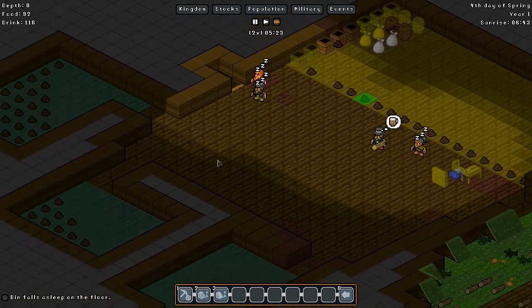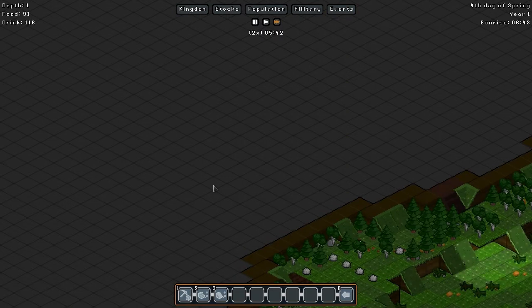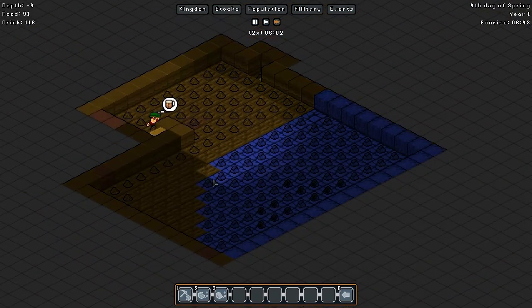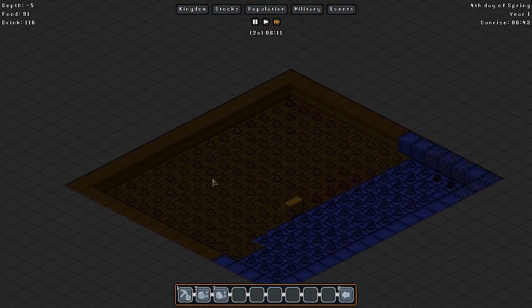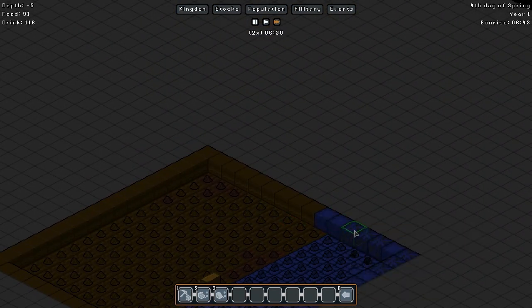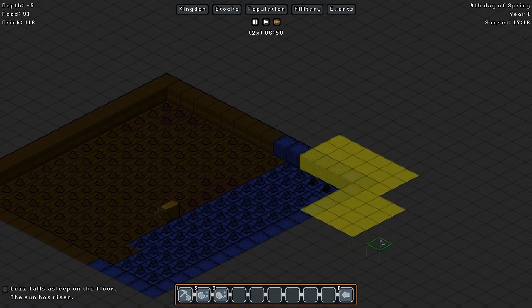That's the problem, is sometimes you just don't know what they're doing. You don't know why they're not doing something. Right now, I think it's because I just put too much on them at once. There's some more coal, I think, so I'll dig that up. I'll do that once they're awake.